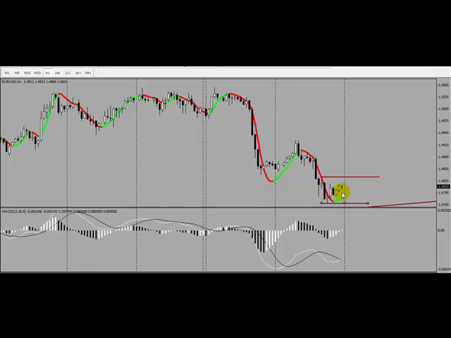We've broken a 4-hour trend line. There is a trend line right under here, and if we take a look here, any close below this level, the support level on a 1-hour chart, we're going to be looking to go short. Likewise, if price holds up on this resistance line up here and breaks some kind of trend line that you can see is developing right now, any kind of close over this trend line on a 30-minute chart, we'd be looking for a sell.